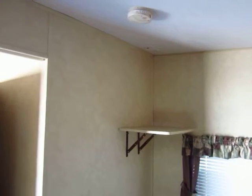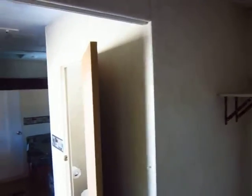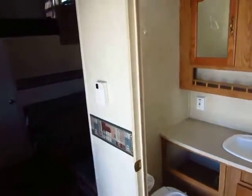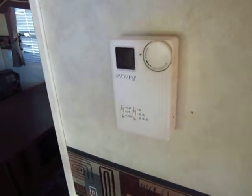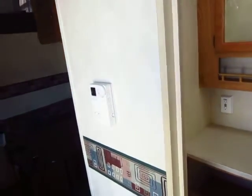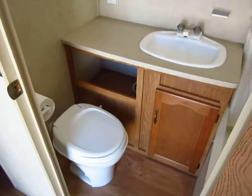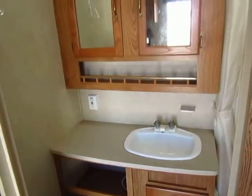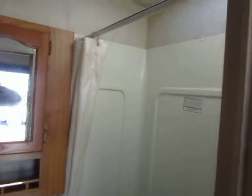Up here we do have a little corner TV shelf for mom and dad in the bedroom, and central air and heat through the entire living corridor. The thermostat is something the previous owner had updated — he felt the previous one had a little too much of a delay between the fan and the on and the off.